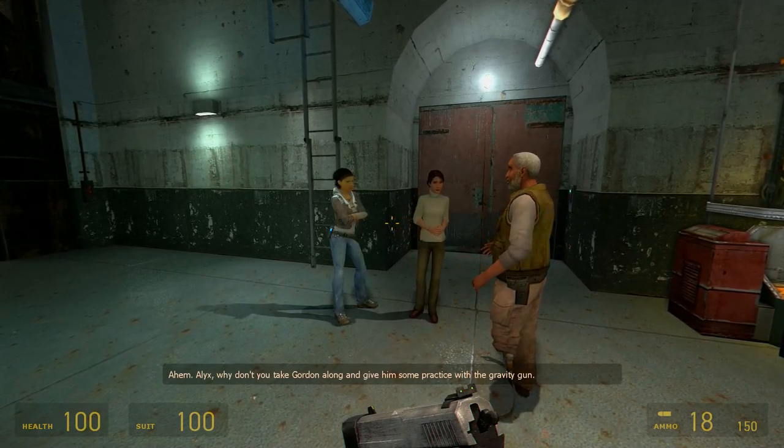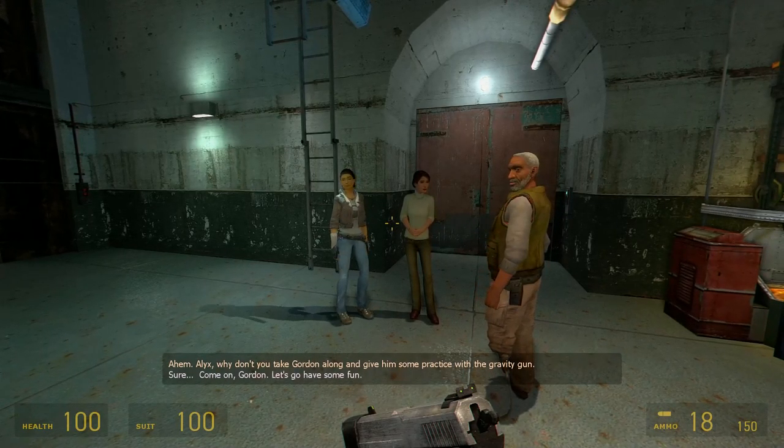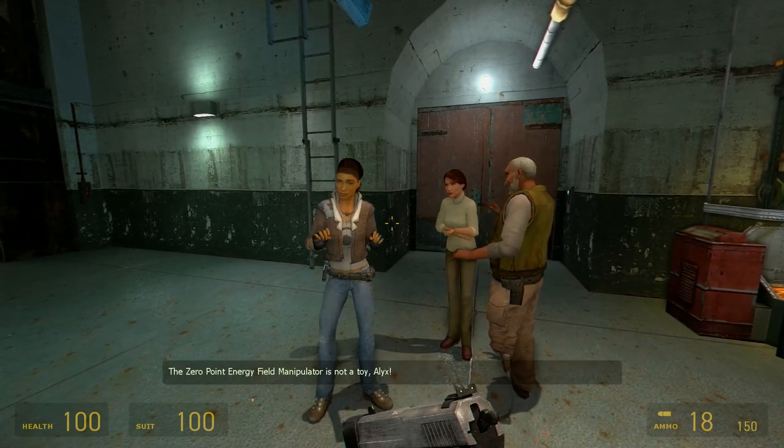Alex, why don't you take Gordon along and give him some practice with the gravity gun? Sure. Come on, Gordon. Let's go have some fun. Here goes the field gravity gun. It's not a toy, Alex. Ugh, let's get out of here.